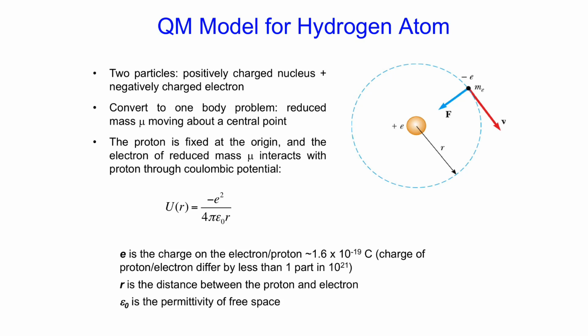All right, so we have a classic two-body problem that we're working with, so that hopefully leads you to thinking about using a reduced mass. Okay, so we assume that we have a reduced mass moving about a central point at the center of mass between those two particles.